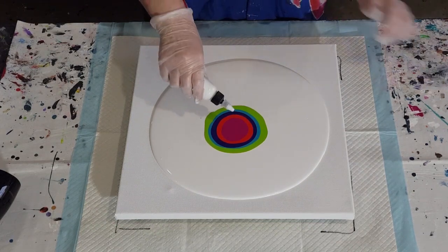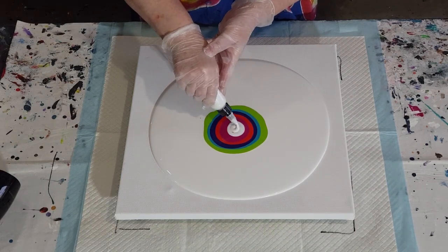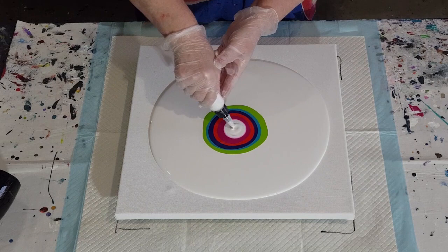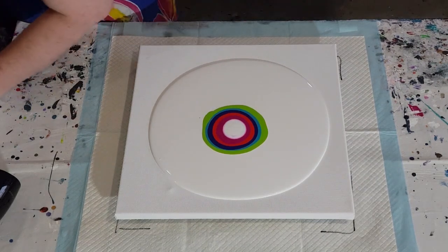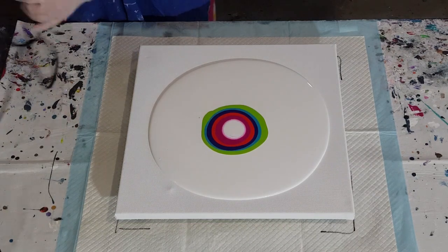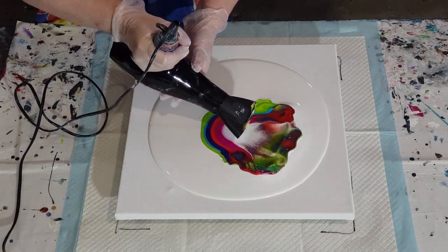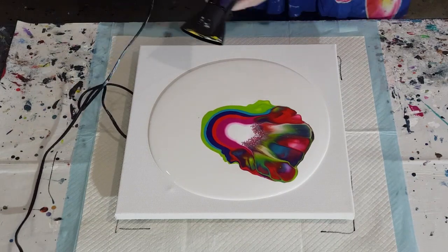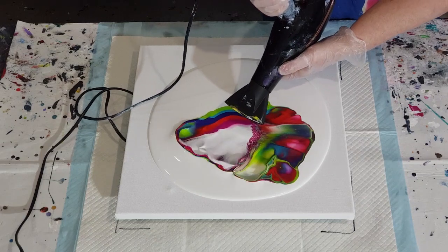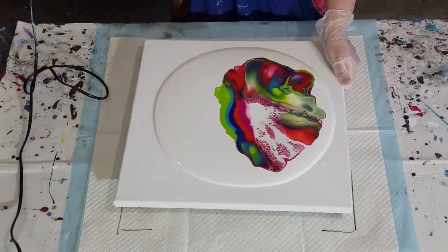And I'm going to blow this with a hairdryer, you guys, because I think that'll be the best thing to do. Just want to make sure that I get enough in the middle there that it's not going to sink. All right, that's it. I'm going to get straight onto this before it all sinks, just on low and on cool. All right, wish me luck. Oh, it's a bit hard. I think I pushed too hard there with the hairdryer.